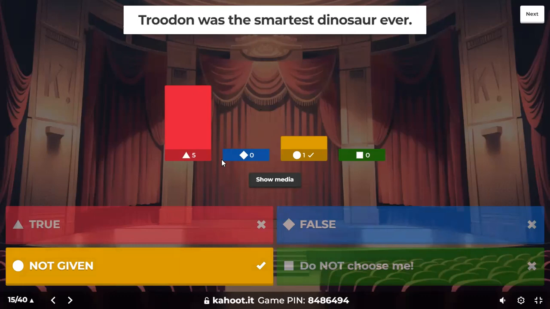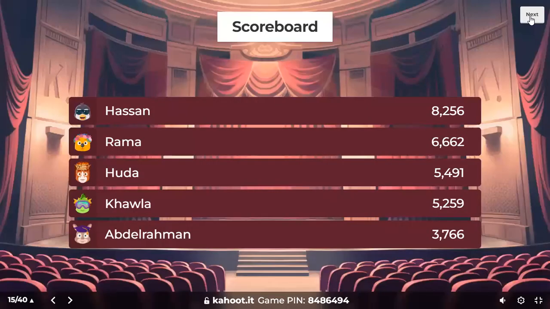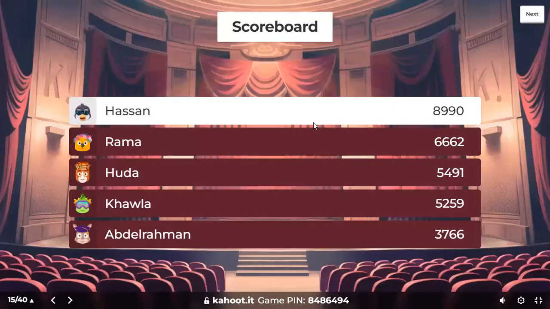Now, for these types of statement, you have to think, but do not overthink the statement. If I say he is one of the richest people in the UAE, one of the richest, have I said that he is the richest person in the UAE? No, no. So be careful. This is how they trick you. So you have to be careful, guys. There's only one student, and it's Hassan. Excellent.